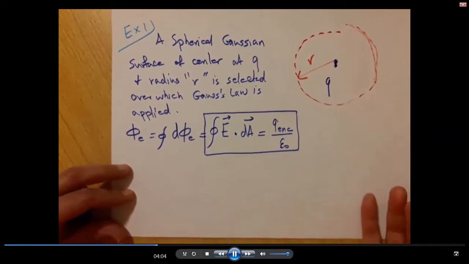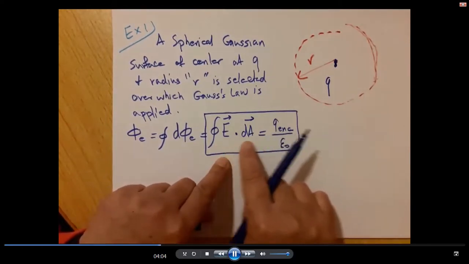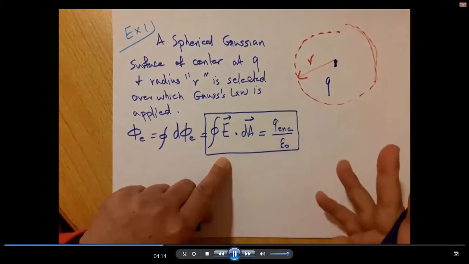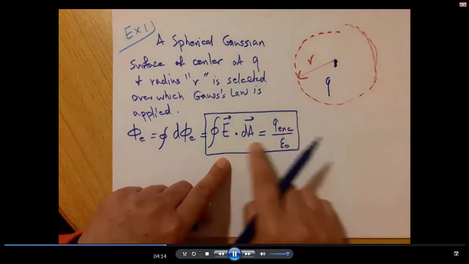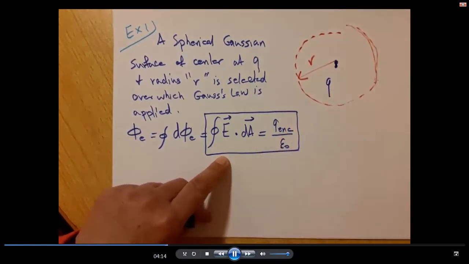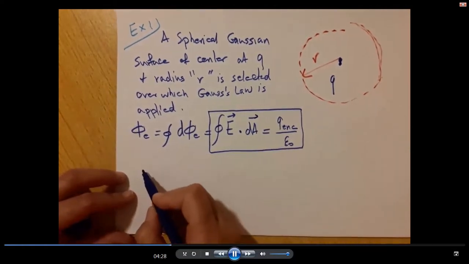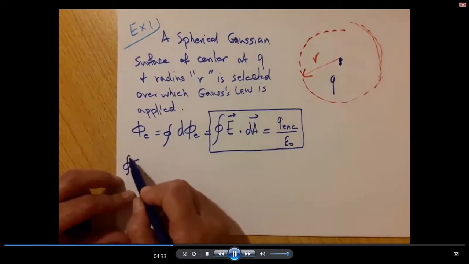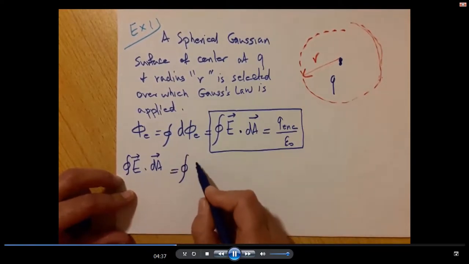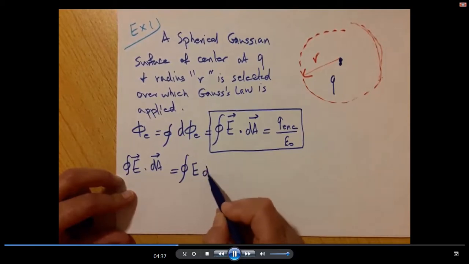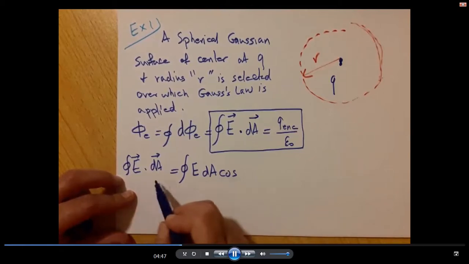Okay, how do I find it? I'm going to handle this law and see the left part of the equation, what does it end up with. I mean, I want to substitute everything I have. For example, Q enclosed, what is it? So the way of solving is as such. I would say the closed integral of E dot dA is actually the closed integral of the magnitude of E, magnitude of dA, cosine of the angle between E and dA as vectors.